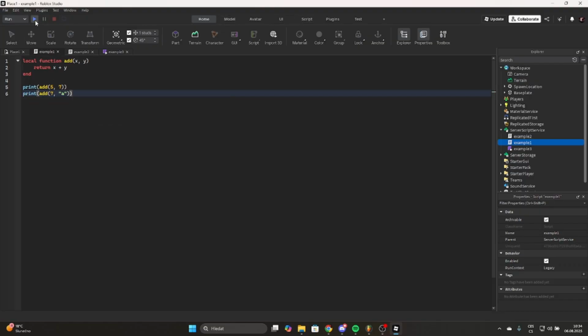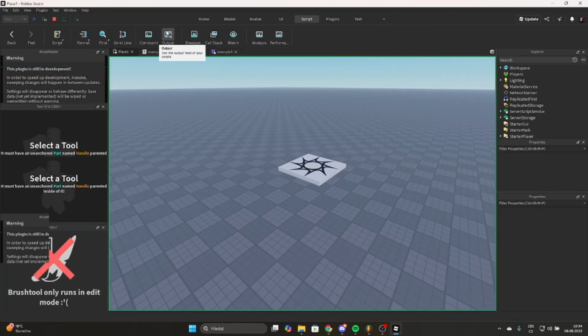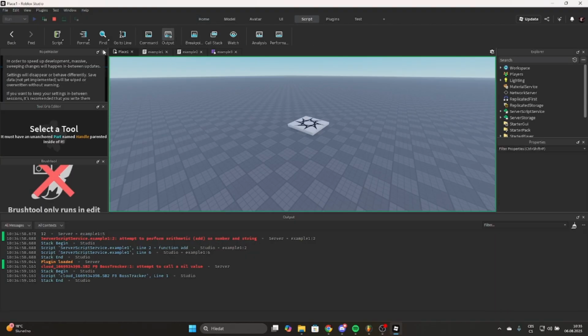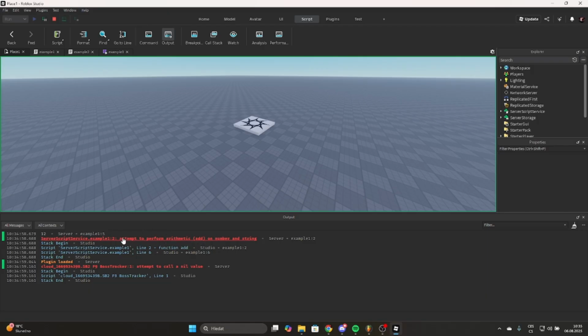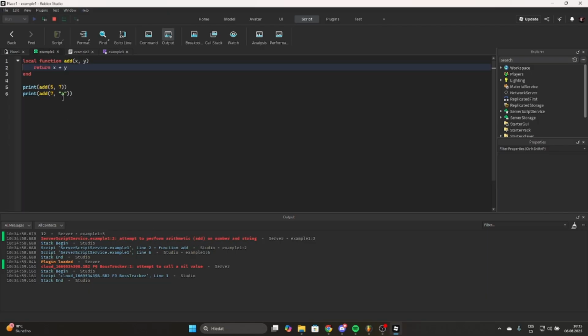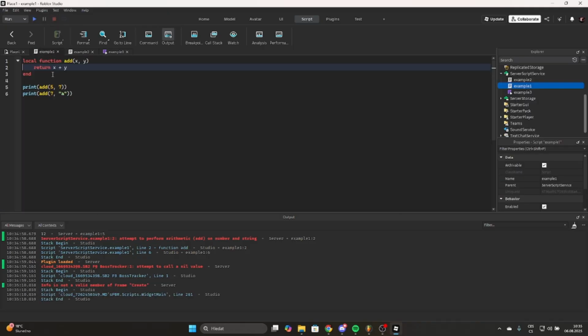So let's do run, and oh no, it says attempt to perform arithmetic add on number and string. What that means is we tried to add a number, which is integer, and string, which is this text.